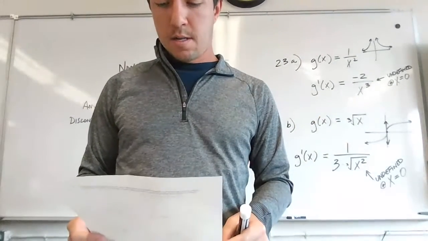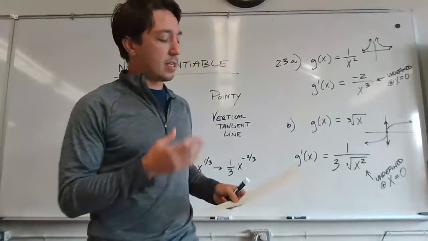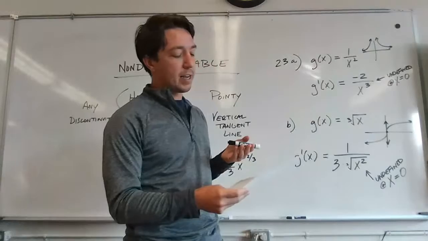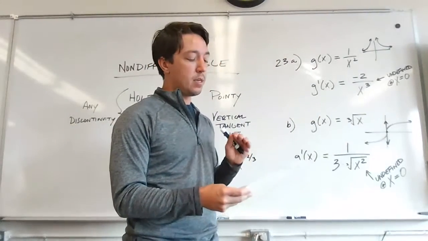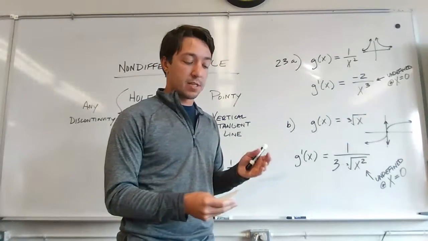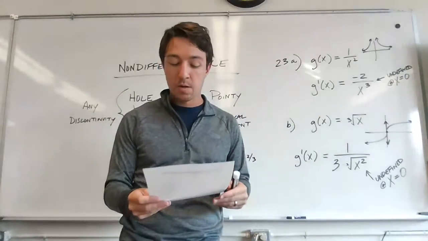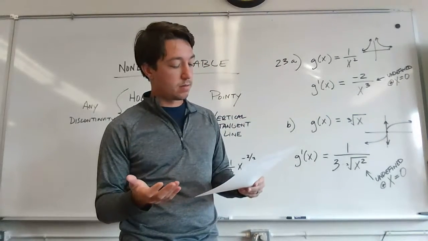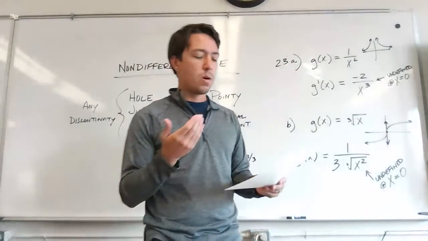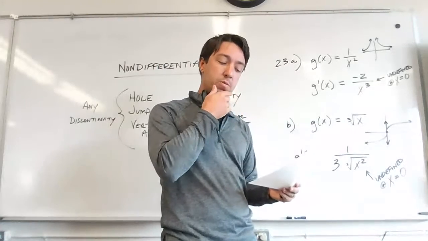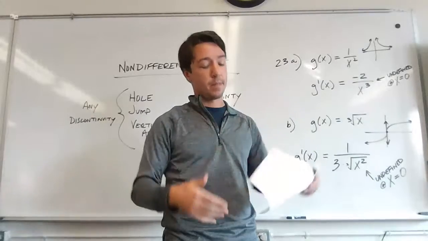Are most of these 0? Most of them, yeah, but the thing is why. So you're going to find on D, if you graph D correctly, that D is non-differentiable due to a vertical tangent line, whereas E is non-differentiable due to a vertical asymptote. What is F going to be non-differentiable due to? A jump, exactly.